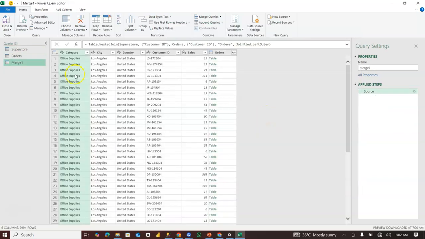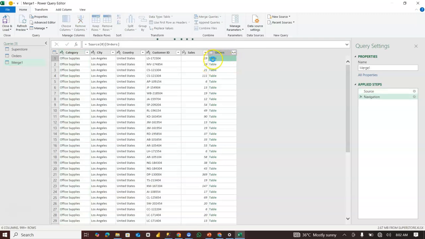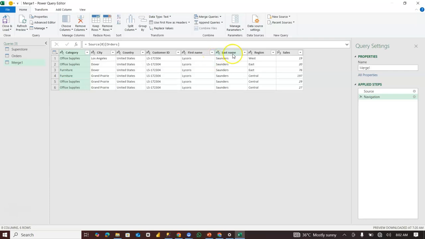And what you realize is that the two tables have now been merged as one. As you can see, we now have the orders table together with the Superstore table. So all the information that you may want to fetch for customer for the Superstore is now right here from the orders, which is going to be simply fetched. So you can access the orders table by clicking on any of these.